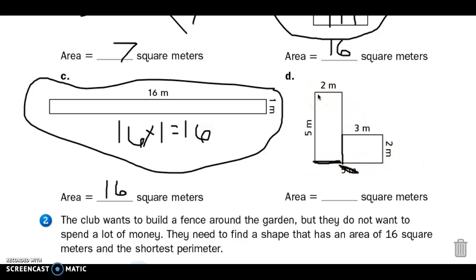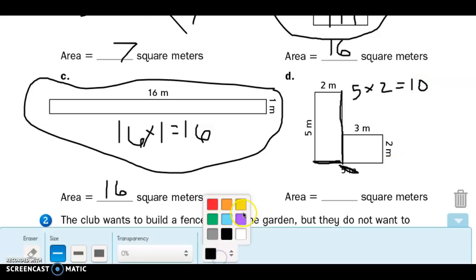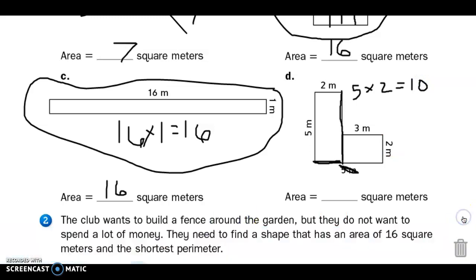Well, oh my goodness, if we look at this, I know that this side length is 2 meters, so this also makes it 2 meters. And I know that this side length is 5 meters, so this side length is 5 meters. So I have a 5 by 2, 5 times 2 array that I can figure out the area. What is 5 times 2? What's 5 doubled? Okay, that's 10. Can I stop there? Is my answer 10 square meters? No, it's not, because we have another rectangle to find the area.